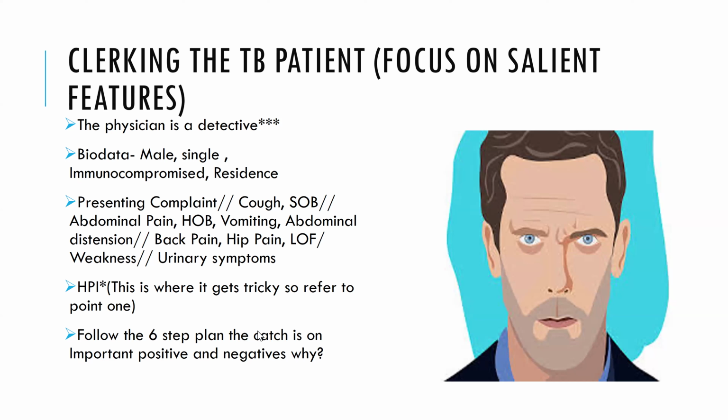Then maybe I could ask another question. I've already told you how TB peritonitis and the majority of the other TBs present. I just needed to hear the TB meningitis, so I think we can progress. When you're really painting your HPI, try and follow the 6-step plan that I talked about. Always try and talk about the 6-step plan. You get what I'm saying?